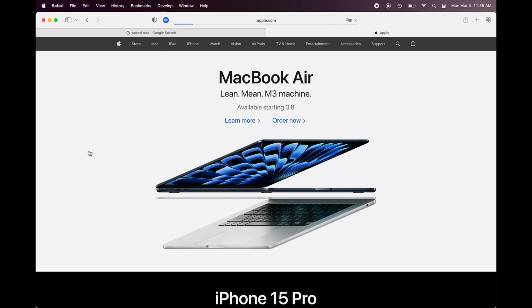So let's test how long it takes to load a moderately heavy web page. We will be trying Apple's homepage.